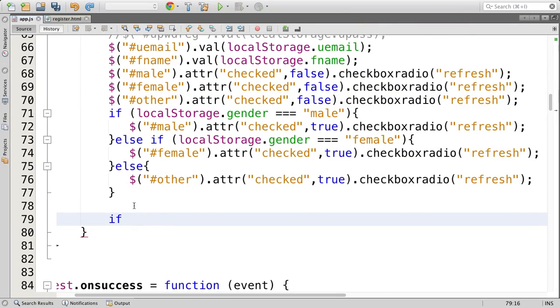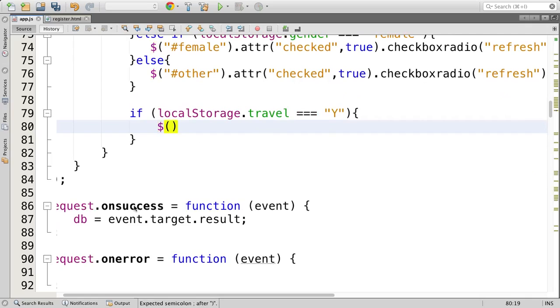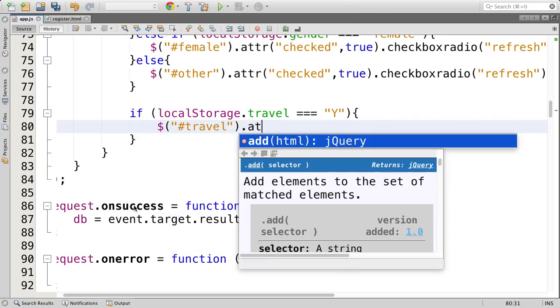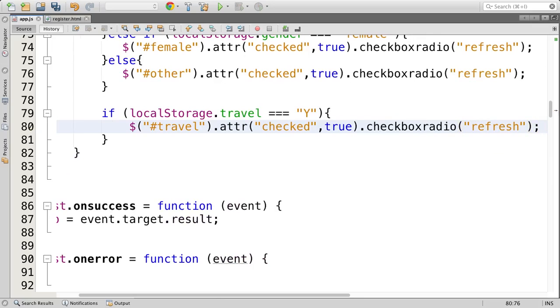Sorry, local storage. So whatever value else comes, we'll take it as a negative.